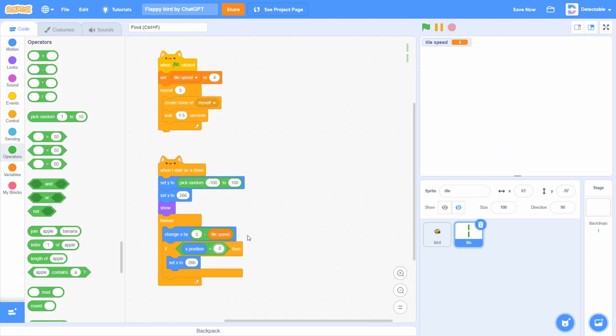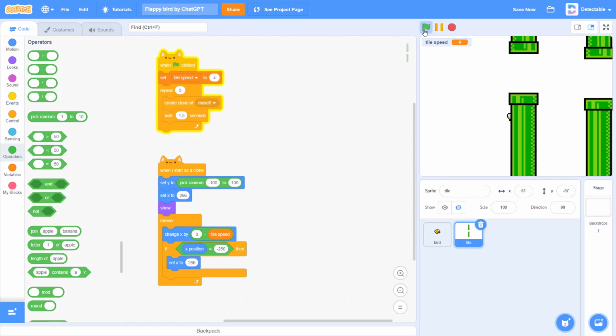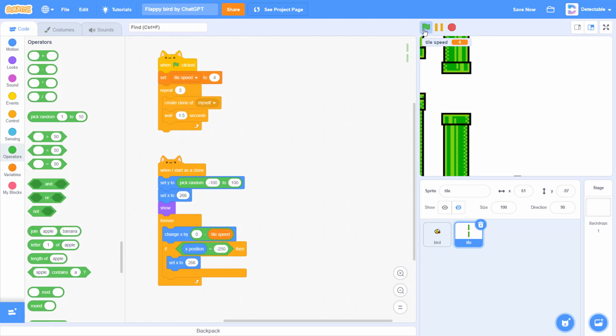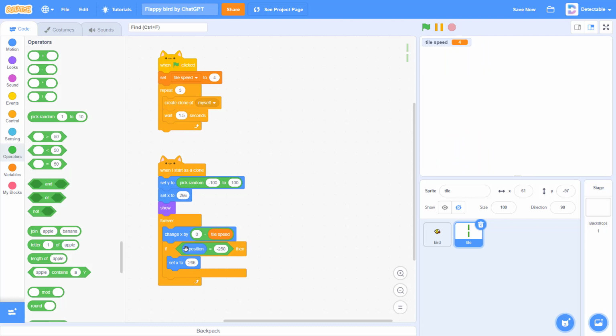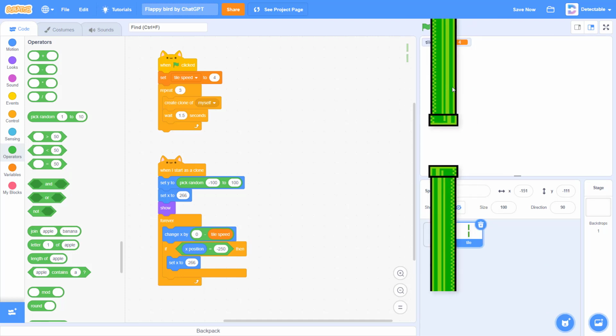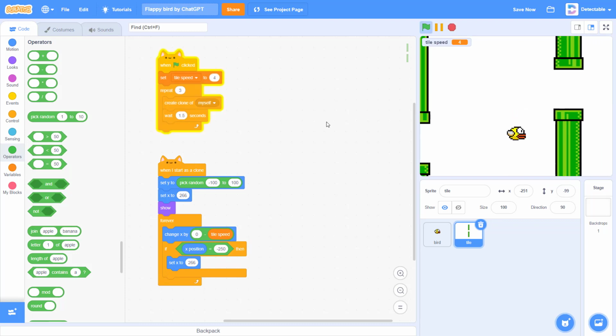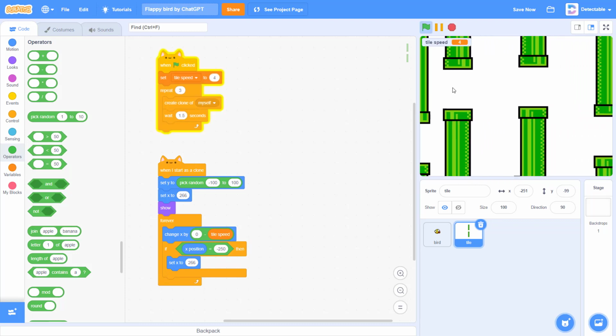I'm just gonna change it to less than 250 to see if it works. Nope. Now I'm gonna show this tile and maybe place it somewhere over here. And if the X position, yes, this should work, but why isn't it happening?